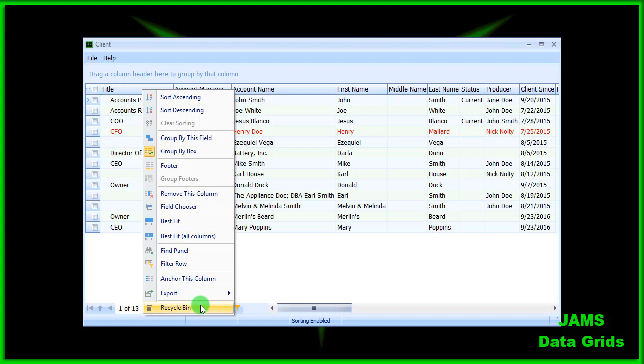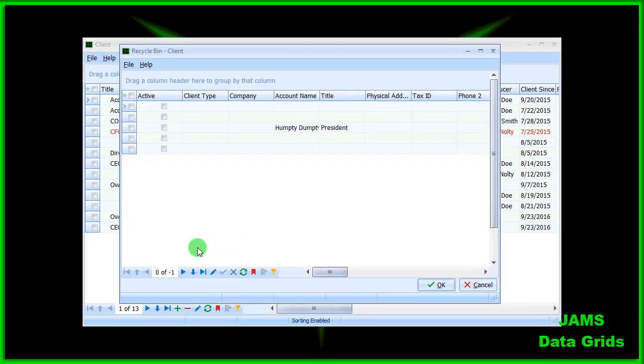So we're going to walk you through. Let's access the recycle bin, and within this menu, Active, we have some buttons. Active allows you to recall a record that has been deleted. Click the Edit button at the bottom and then check the box in the row for the desired record. Edit allows the active button to be changed from inactive to active. Save allows you to save the changes that you've made.